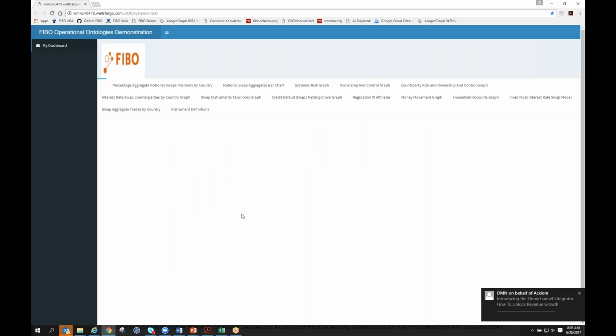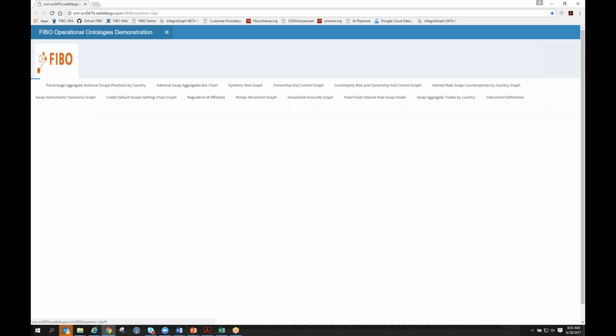So to kick this off, I want to show you a very brief demo of FIBO, and hopefully everyone can see my screen. So what this demo represents is FIBO operationally in action, where we are using one of our prototype derivative ontologies so that we could identify interest rate swaps from inputs coming in different formats.